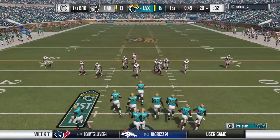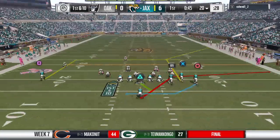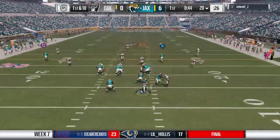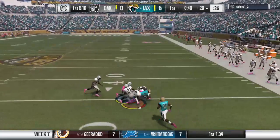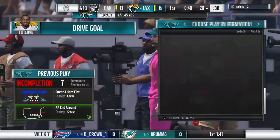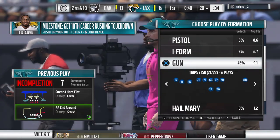And that last drive was very, very balanced, pretty methodical. You think they go that route again? I'm always of the school that until they stop me from doing something, I'm going to continue. And I think that's exactly what they'll look to do. But the beauty is the balance that they've created sets up opportunities for big plays. Looks like a run, turn into a play action, and throw one deep.